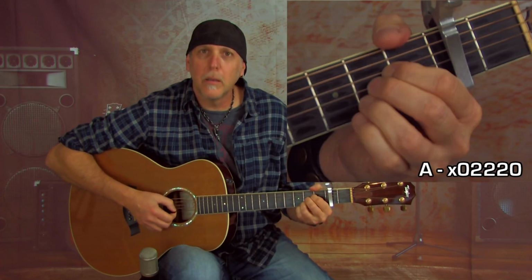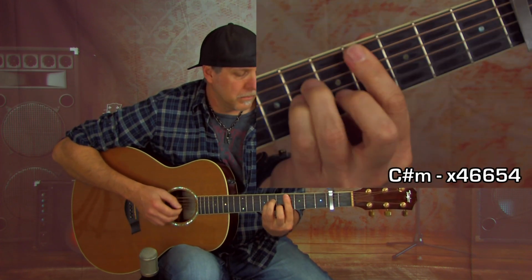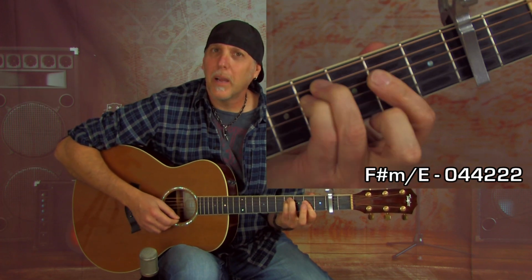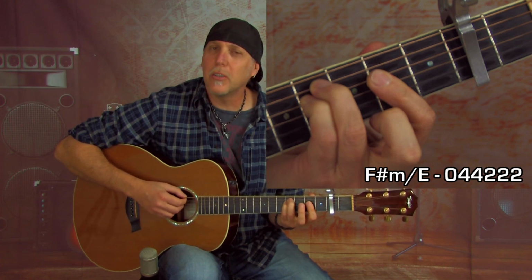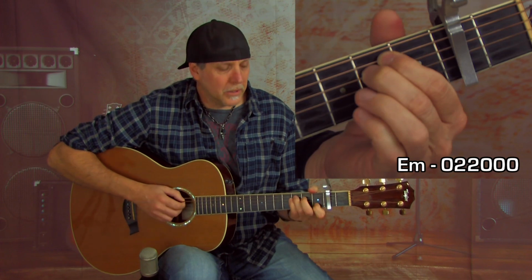So you're going to need a G chord, B minor, A, C sharp minor, F sharp minor, F sharp minor over E. Basically just move your bar finger down a couple strings, and you want to play the open E string. Get F sharp minor with E in the bass. You're going to need E minor, C, and D.